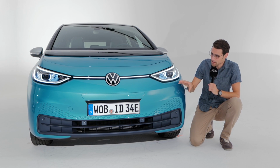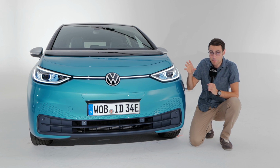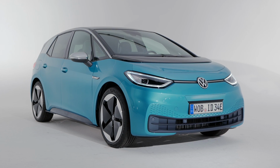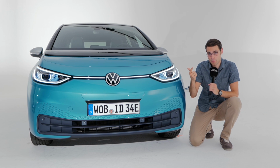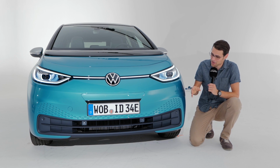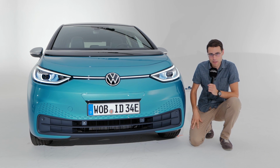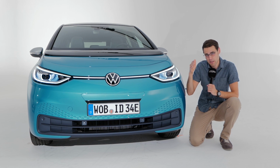In the front you can see a very round shape overall. It reminds of the VW Beetle, and this is also somewhat where this 3 name comes from. There was the Beetle, number 1, there was the Golf, number 2, and this now here as a 3rd very important, significant, iconic car. In the hot studio here, also the cooling of the car is running, by the way, if you hear some sound now. So the 3rd very significant car, therefore VW ID.3.